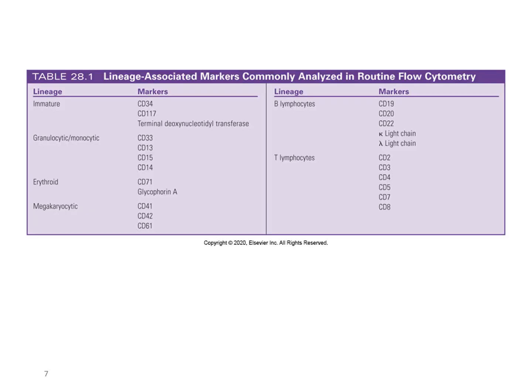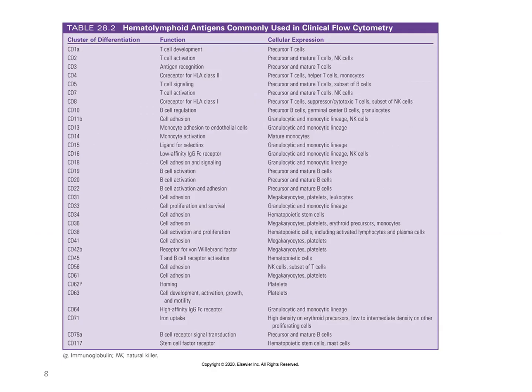Your textbook does include a couple of charts of interest for us that specify what those specific CD marker numbers are and their association with the various types of cell lineages. You'll become more familiar with these as we talk about some of the various mutations that happen along the way. This chart here additionally lists those various CD markers and their function, as well as the cellular expression.